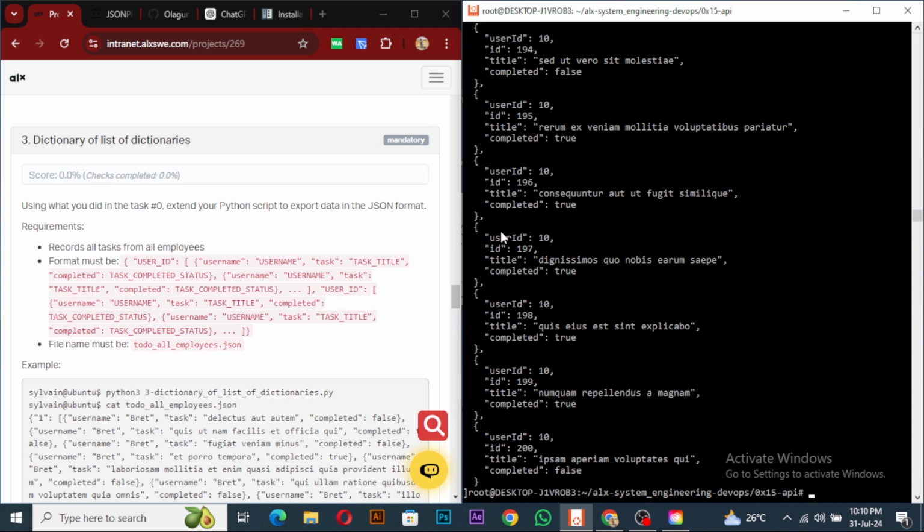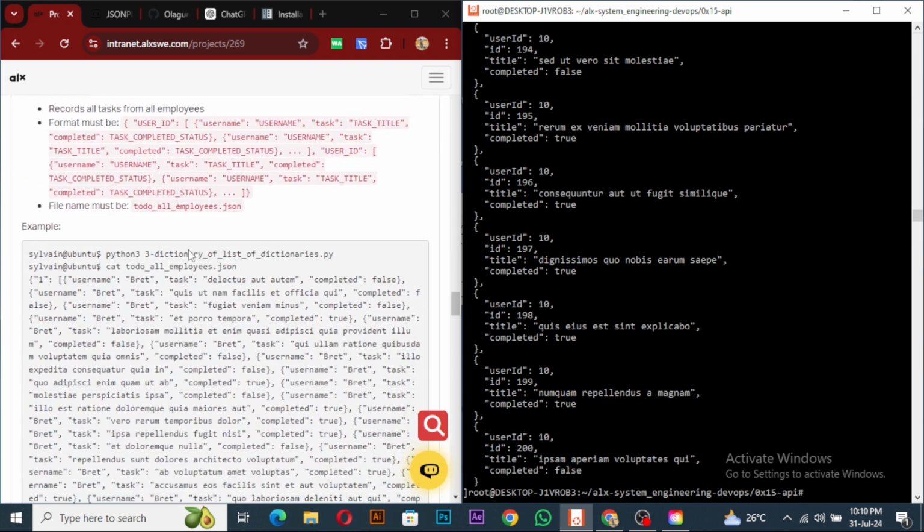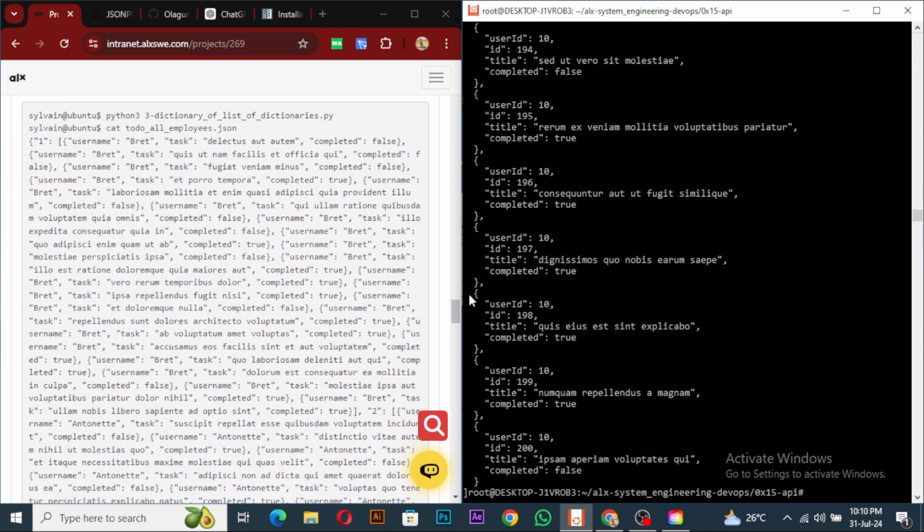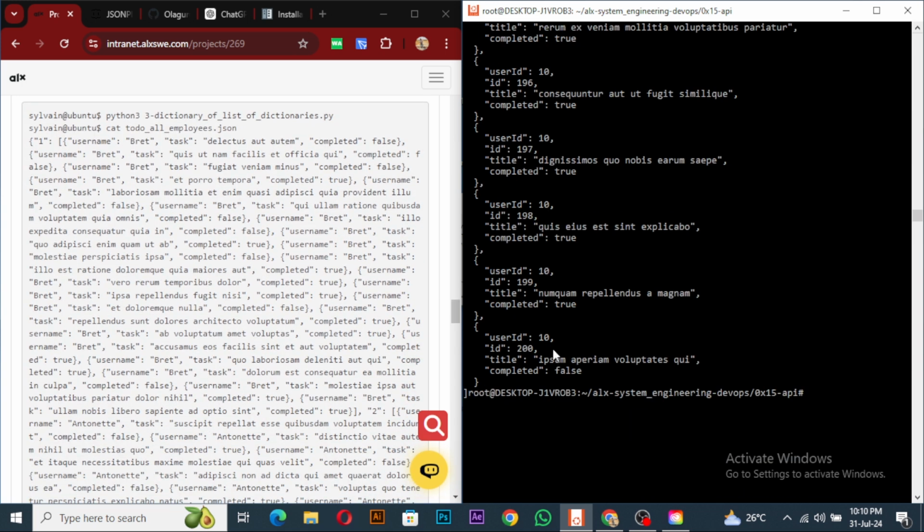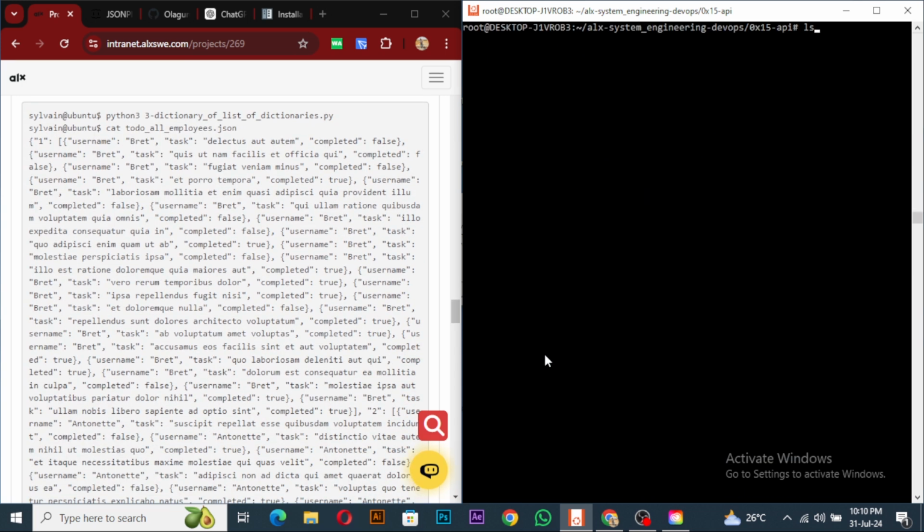So todos will hold all the records. So for user one, we'll get the username from that, and then all the task titles for that person, followed by user 2 up to user 10. I think that's what we do.